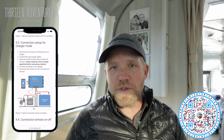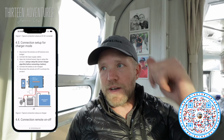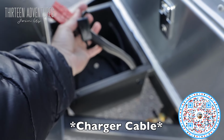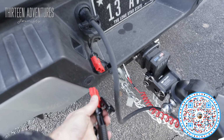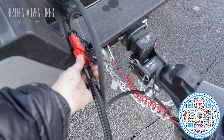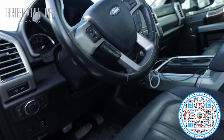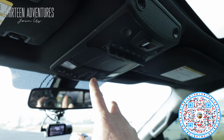So now I'm going to plug in my truck, turn on the wire, and crank the truck up so I have power coming back here. So let's go do that. In my battery box is my DC to DC charger, and I'm going to pull that out, and I'm going to connect it right here to the truck. So now that's connected.